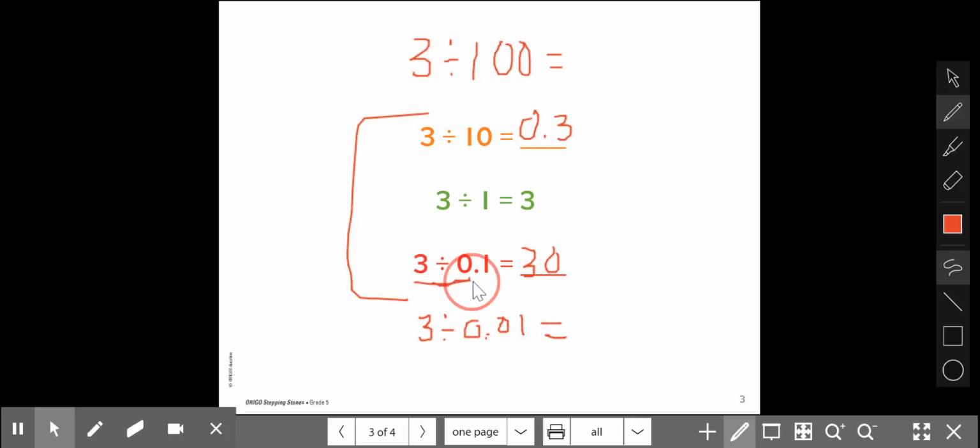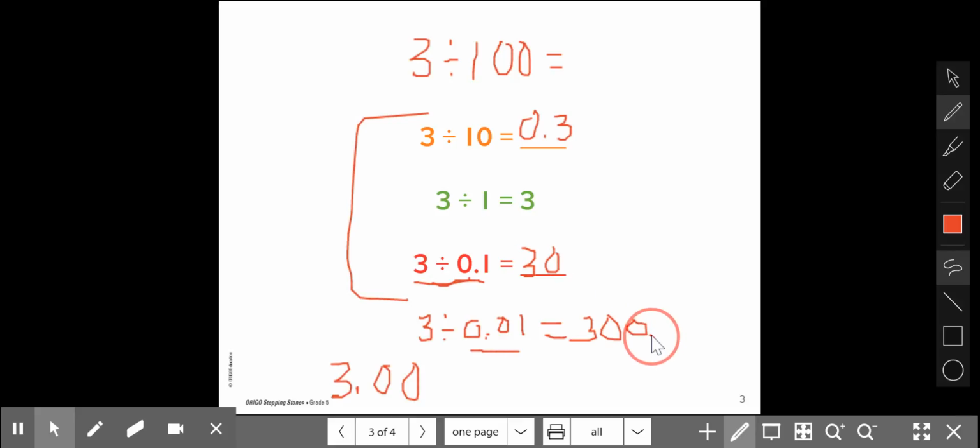So how many 100ths are there in the number 3? Well, if I'm dealing with hundredths, I might want to make this number so that I can see the hundredths place value. So there's 3 groups if I divide it into 1. There's 30 groups if I divide it into tenths, and there are 300 groups if I divide it up into hundredths. Let's now look backwards. 300, 30, 3.